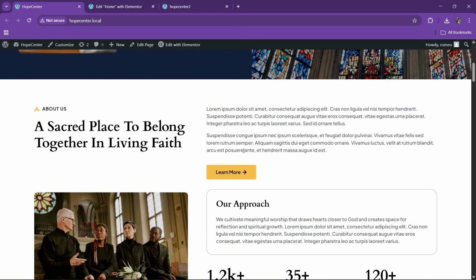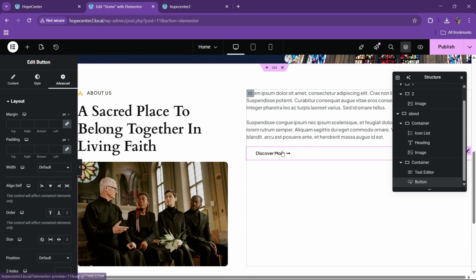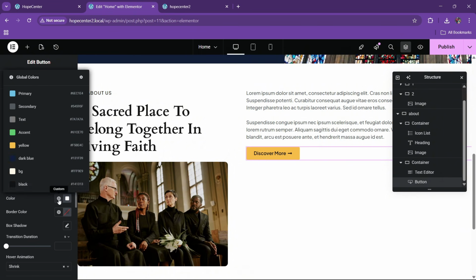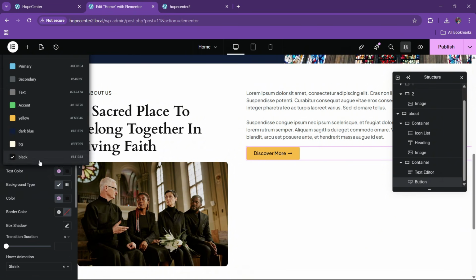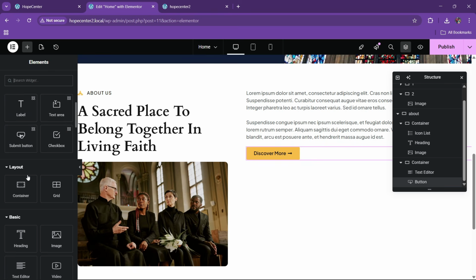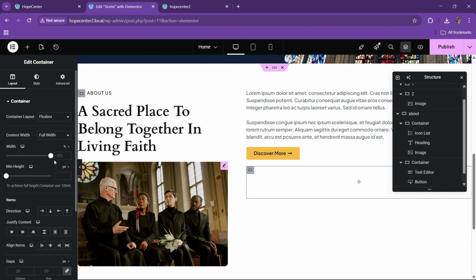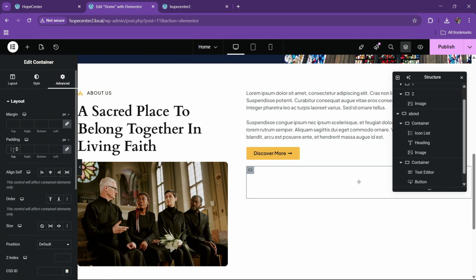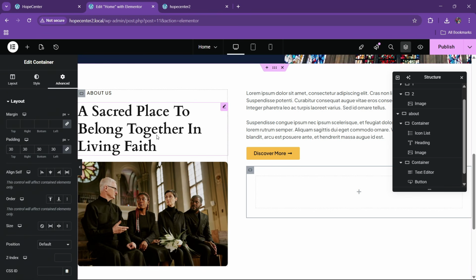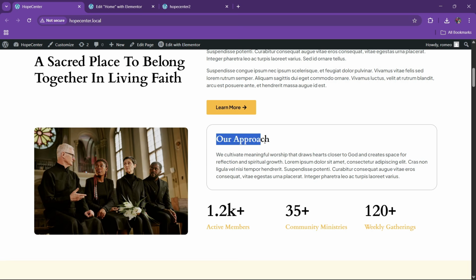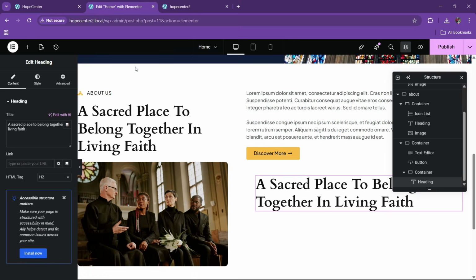On hover you can see we have this black and yellow combination. Here we have the white, so this is not looking good on white. So let me make this black, and let me make this yellow like this. Now you can see we have one more container, so let's add this container first. Here we have to add some padding to this. Now let's copy this, and we're gonna put this heading.